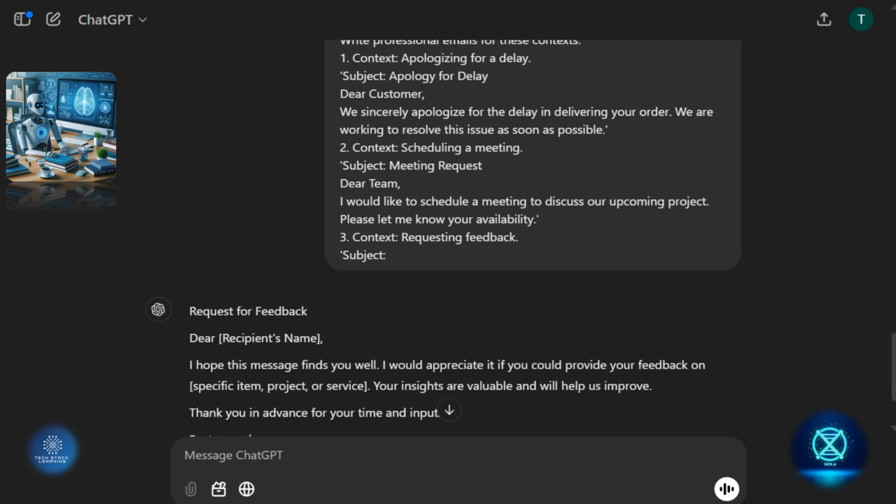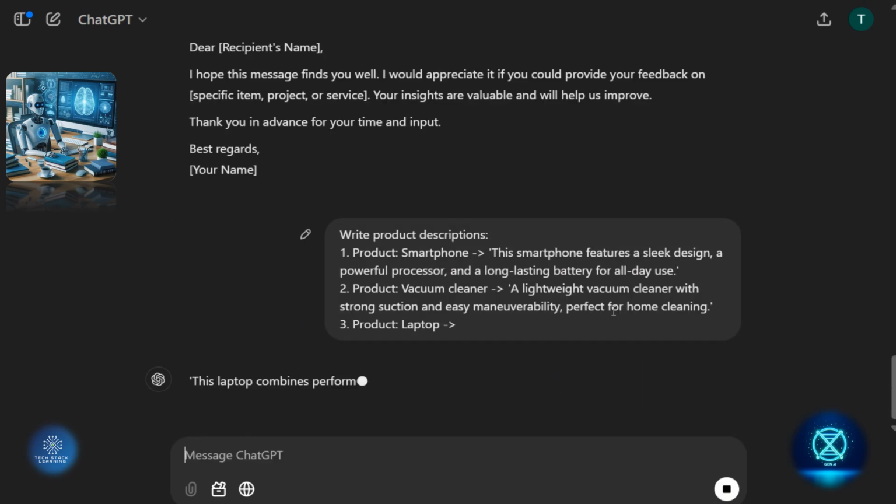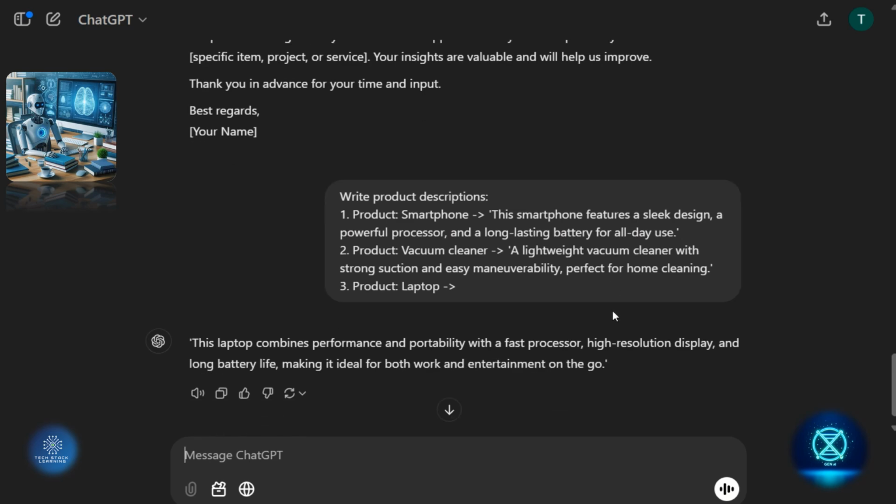Okay. So, next one, let's see how GenAI can help in product descriptions or any descriptions if you want to write. So, for example, I want to write product descriptions for a smartphone, for a vacuum cleaner. This is what I want, like one simple straight away sentence, right? For laptop, let's see how it is going to give now. See, very simple, very one line. So if you generically ask, give me the product description of a laptop, it just gives you one paragraph, right? So this refers to the examples I give, and it will follow similar patterns, right?